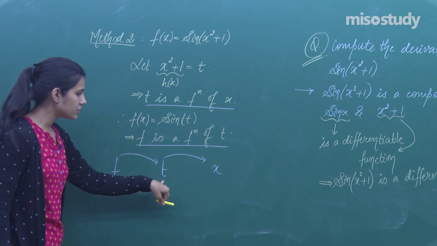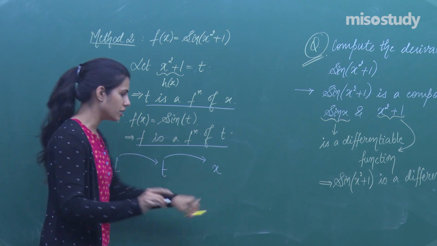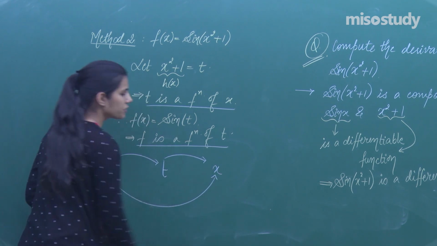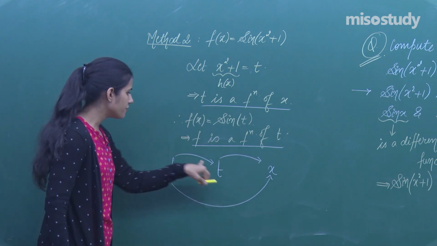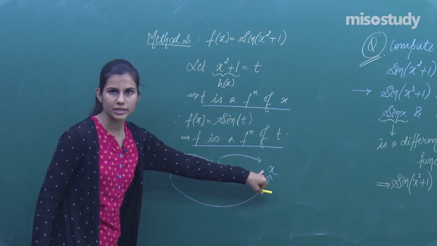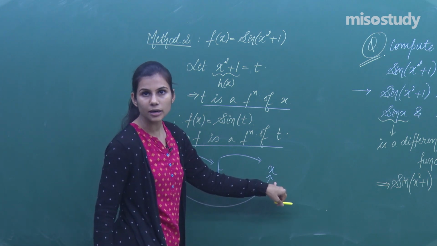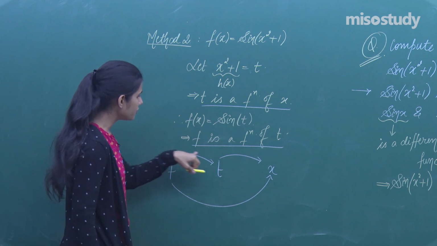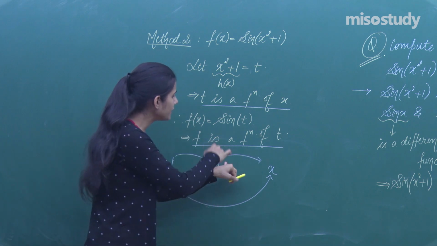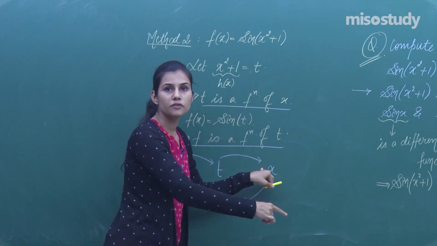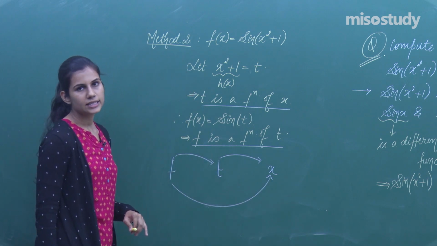Computing derivative of f with respect to t, beautiful. Computing derivative of t with respect to x, beautiful. What about computing derivative of f with respect to x? It requires going through this chain of derivative of f with respect to t and derivative of t with respect to x. You cannot directly compute derivative of f with respect to x. You will have to follow a chain, a link, a process. You have to compute derivative of f with respect to t because f is a function of t. Then also compute derivative of t with respect to x because t is a function of x. That's how you are going to get the connection between f and x and hence get the derivative of f with respect to x.